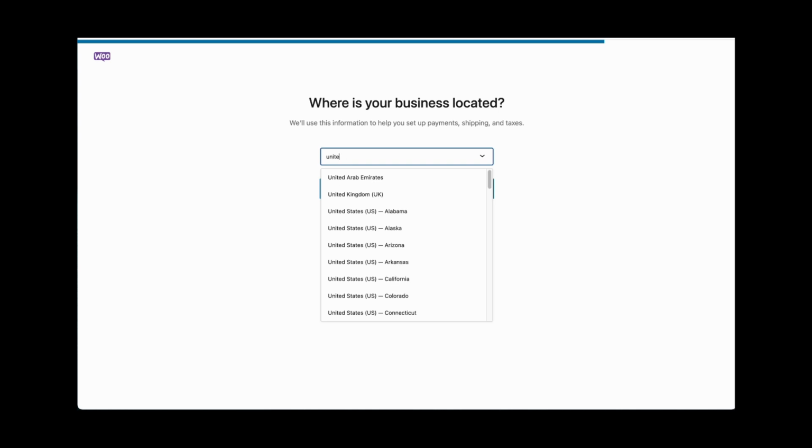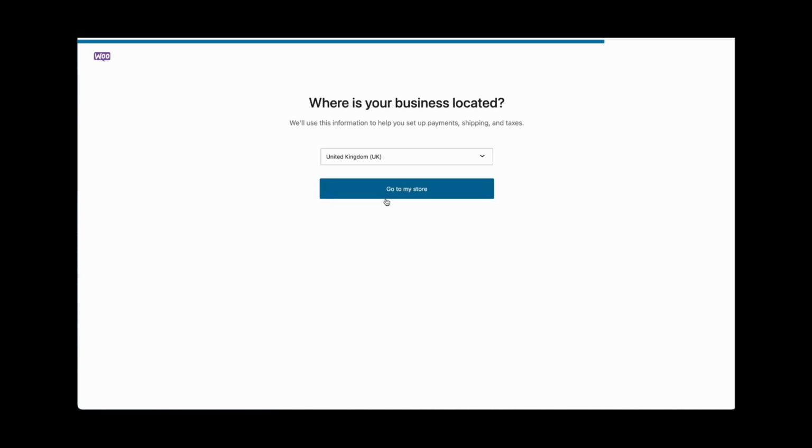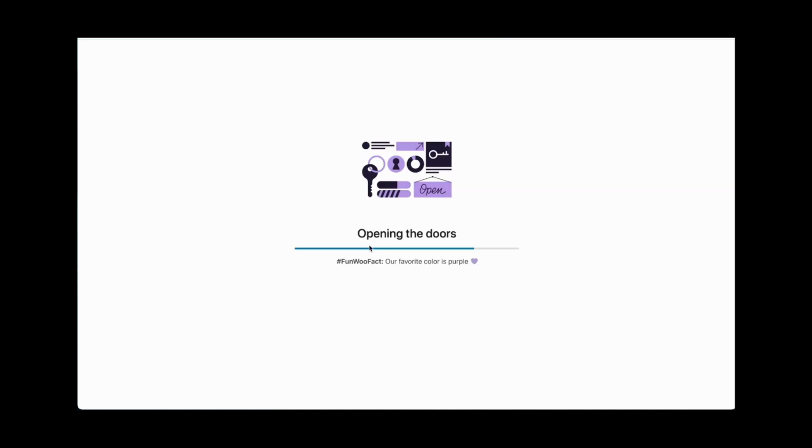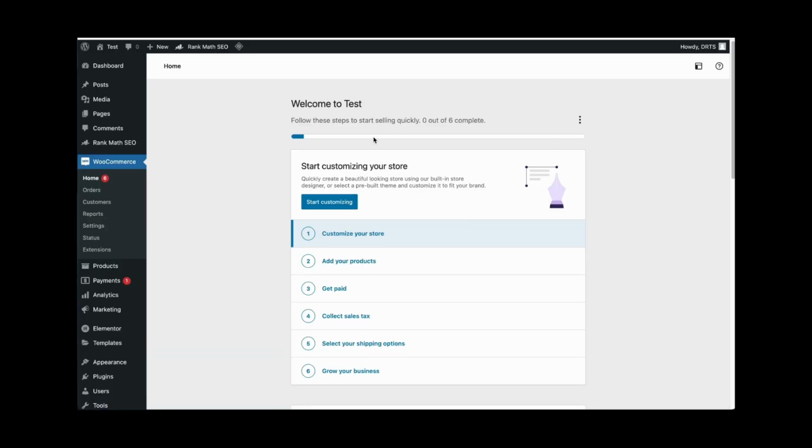WooCommerce also integrates seamlessly with many themes and other plugins, making it a highly customizable plugin and well accepted in the web dev community. Here you can set up your country store, pretty much anything. I have built web stores for Bulgaria, for the United Kingdom, for the United States, so you can see all sorts of things. It's pretty much straightforward, an almost automatic process. You just need to click all the boxes, fill the data, and you're ready to go.